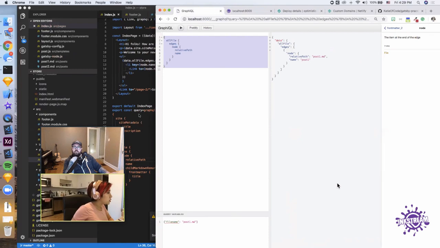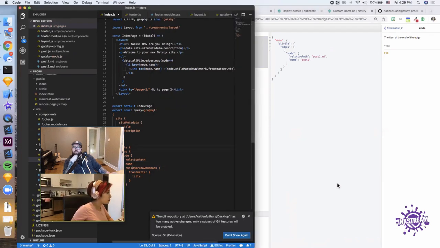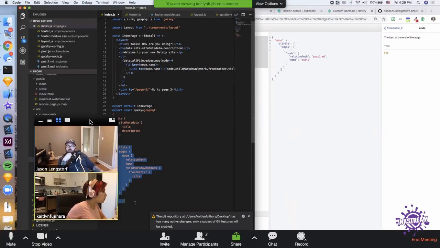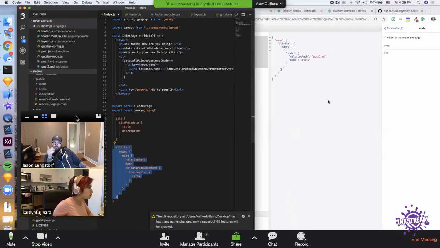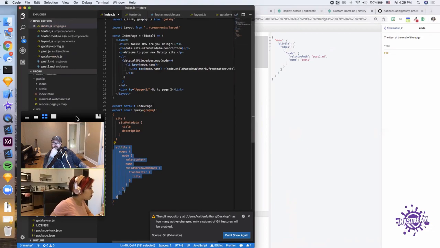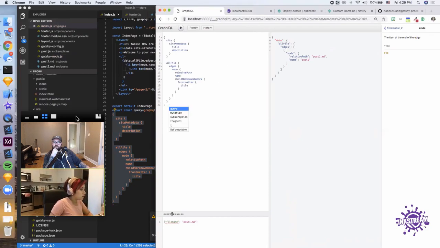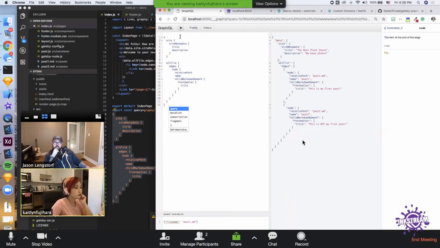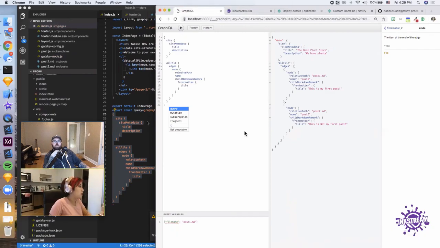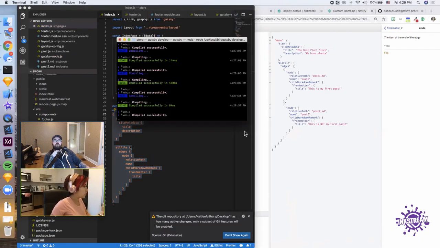Into which one? So the one from index. Let's take that one out and put it into graphical and make sure that it works. You can just do the whole thing actually. I like to do the full test to make sure that whatever I put in is actually functioning the way I expect it to. So yeah, go ahead and run that. That gives us everything that we need. Maybe we just need to stop and start it because the query didn't run with. That's true. Let's try that.